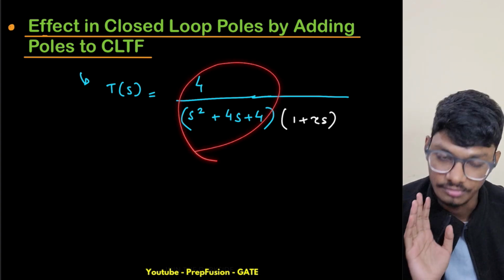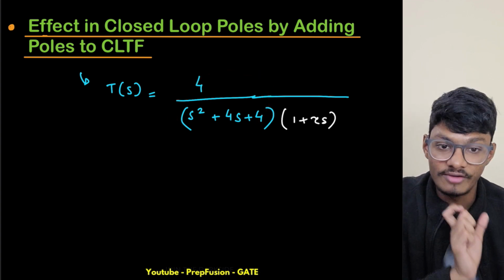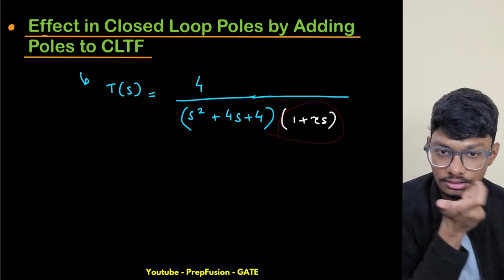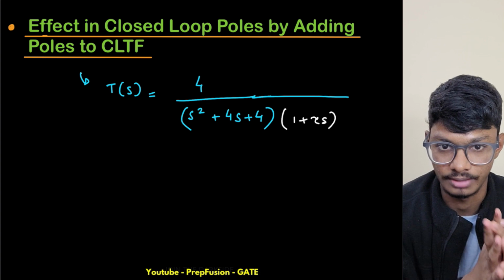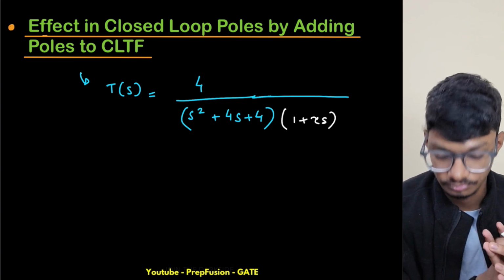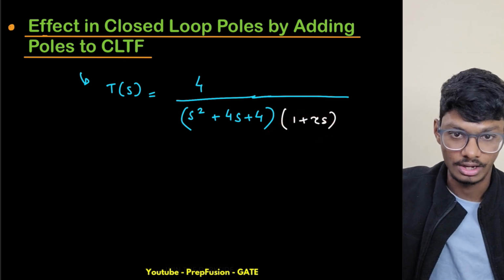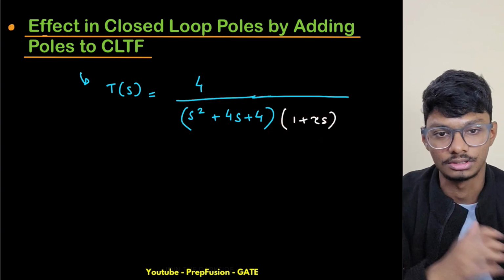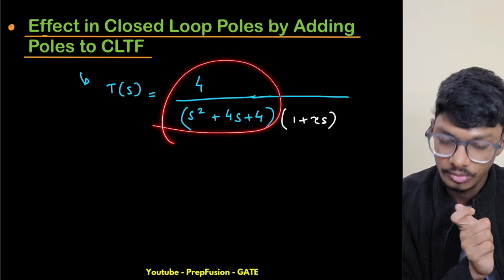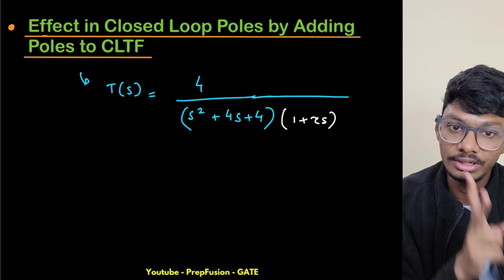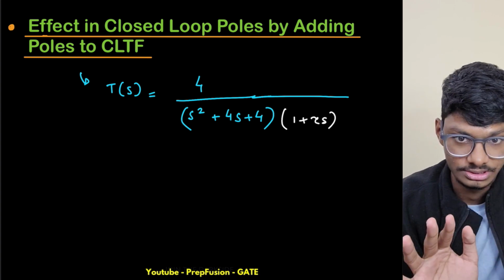Now one thing we observe is this is already a critically damped system. Now if I add another pole to it, can I ever make it underdamped? The simple answer is no. Because just understand one thing, if I add a pole very far away from this S equals -2, it is non-dominant, this one will be dominant, and my system will remain critically damped. My zeta won't change, my omega n won't change.